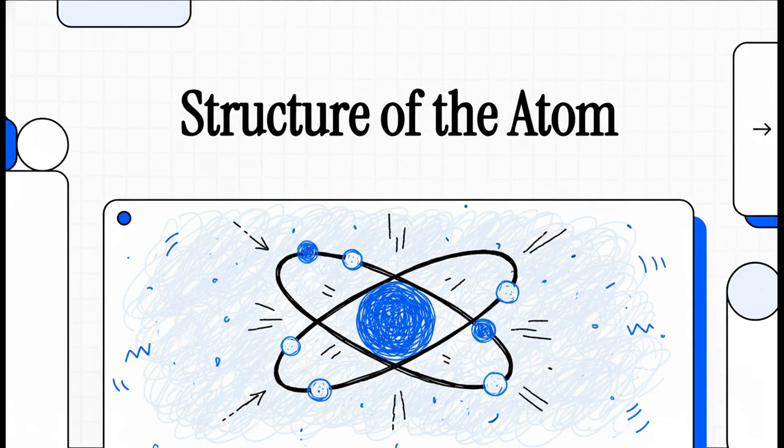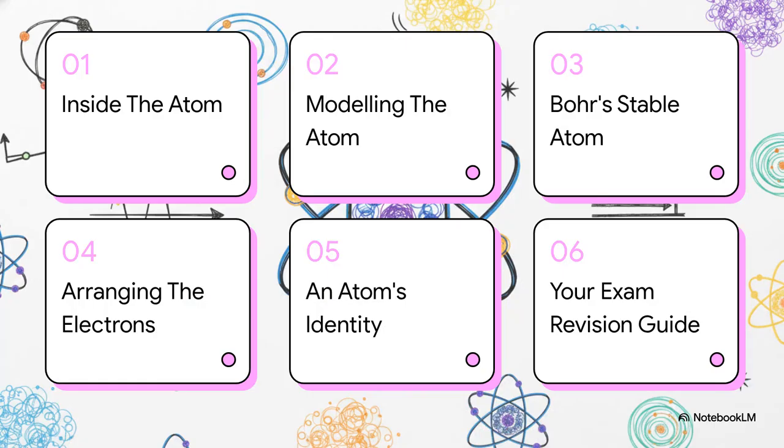Today we're going to revise one of the most important chapters in all of chemistry, the structure of the atom. Understanding this chapter is absolutely key because it builds the foundation for everything else you will learn. So let's get ready for your exams and make these concepts crystal clear. Here's a quick look at what we'll cover in our revision today.